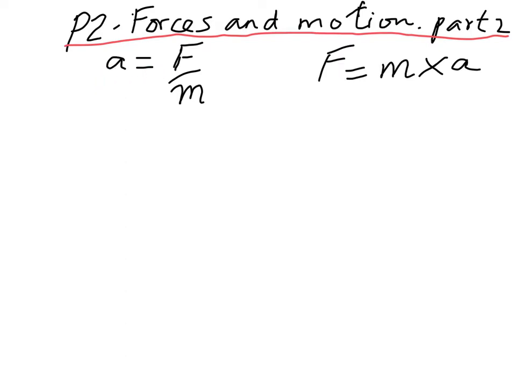A, for acceleration, is related to F, the resultant force, and the mass of the object that the force is acting on. This equation is given to you in the exam in the form of a formula sheet. You just have to be able to use this and rearrange this, and the equation is given in both forms. So all this tutorial prepares you for is how to use this formula and apply it in different situations.